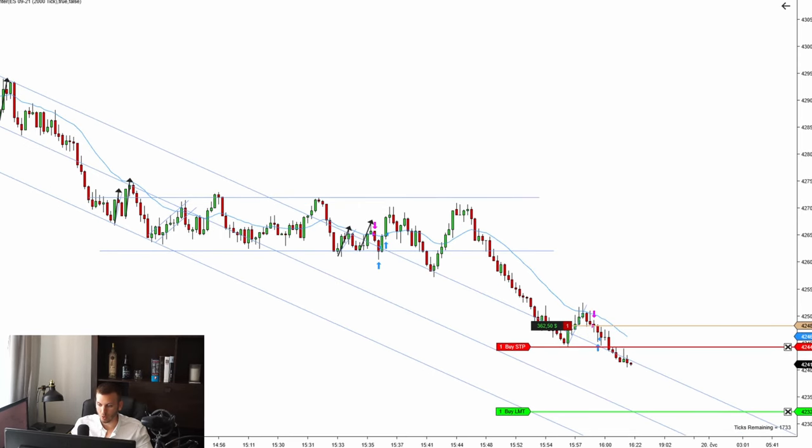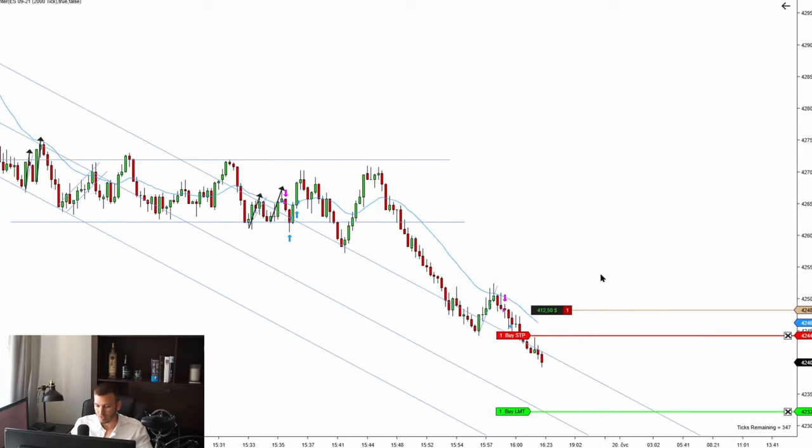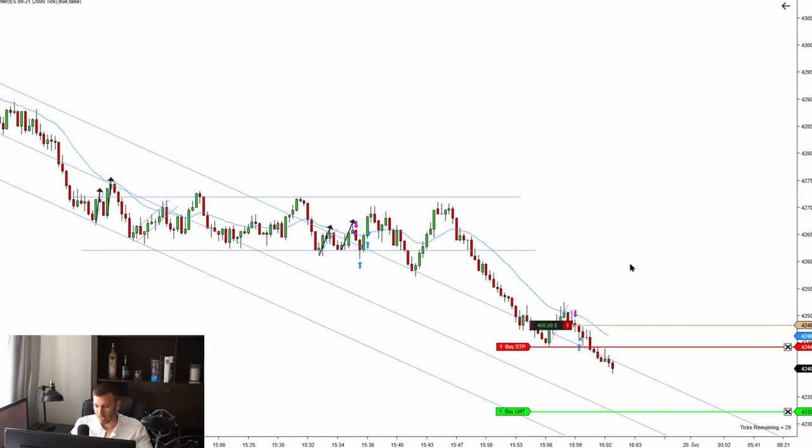Because what can happen, we can go lower and then we can instantly reverse, and I wouldn't lock any profits, and I don't want to do that. As soon as I see money in my account, I'm very tempted to already lock in the profits. So this is one way you can treat the runners, and this is how I am doing this.